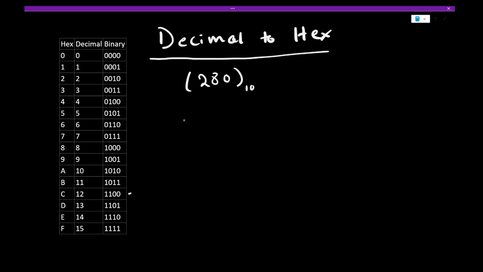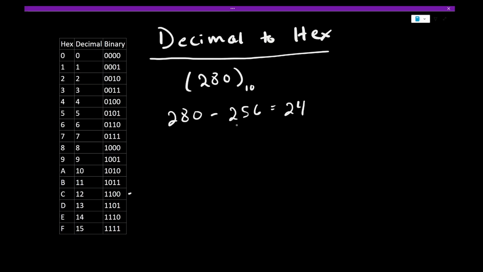So now let's try converting 280 to hexadecimal with method number 2, which is basically the exact same as when we converted a decimal number into binary. What you're going to do is start with your 280, and now you have to think, what are your powers of 16? So again, this is why I think it's a little bit more difficult, because that's a lot to remember. But 256 is your largest power of 16 less than or equal to 280. 280 minus 256 is going to be 24.